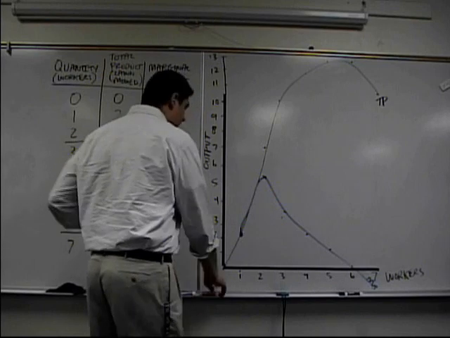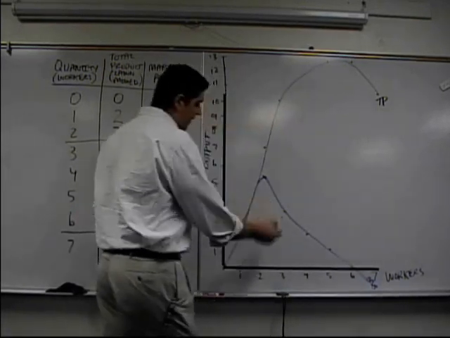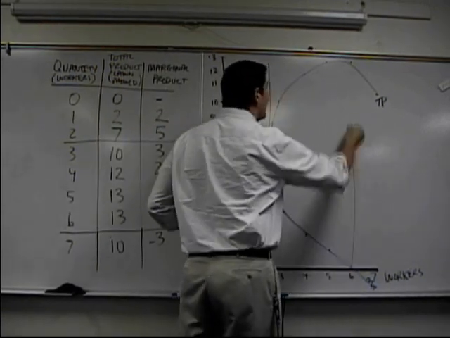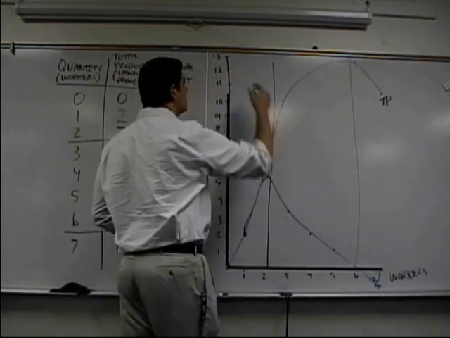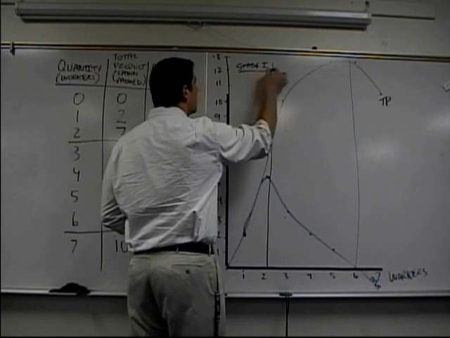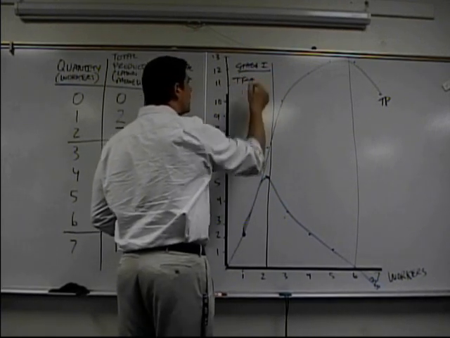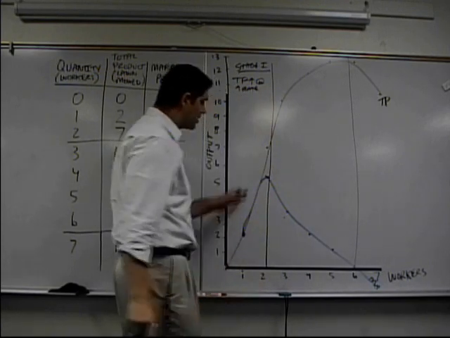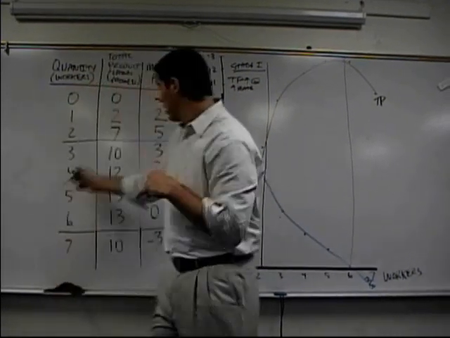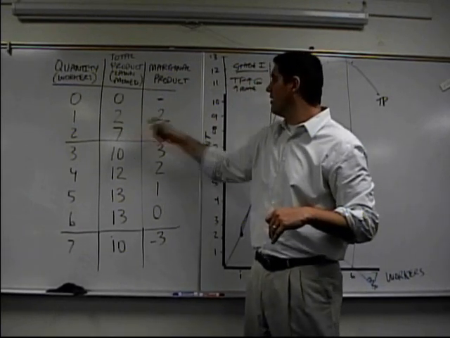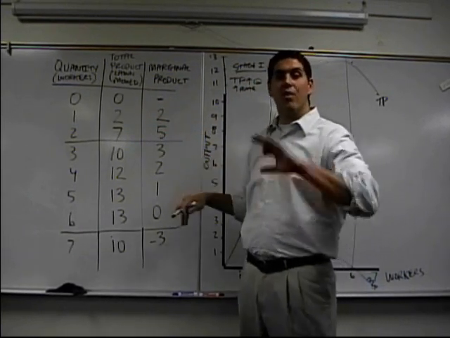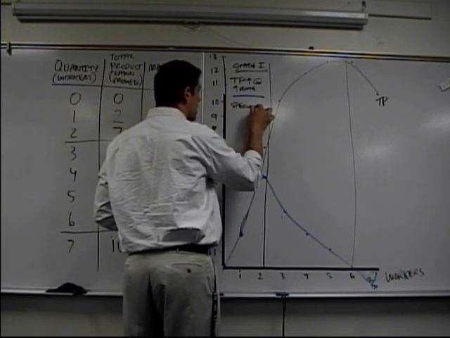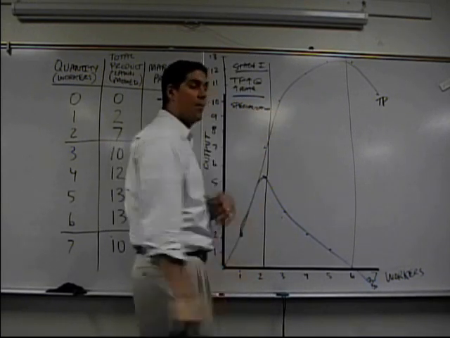You can see it right here. You see these three lines, those three stages? They're right here on the graph. Here's stage one. And here is stage two. There is stage three. So stage one, total product is increasing at an increasing rate. Total product is going up. But it's going up by more and more. Check it out with the numbers. It went up by two, then it went to seven. And it's going up by an increasing amount. The reason why is because of specialization. Each worker can make more output than the previous worker.